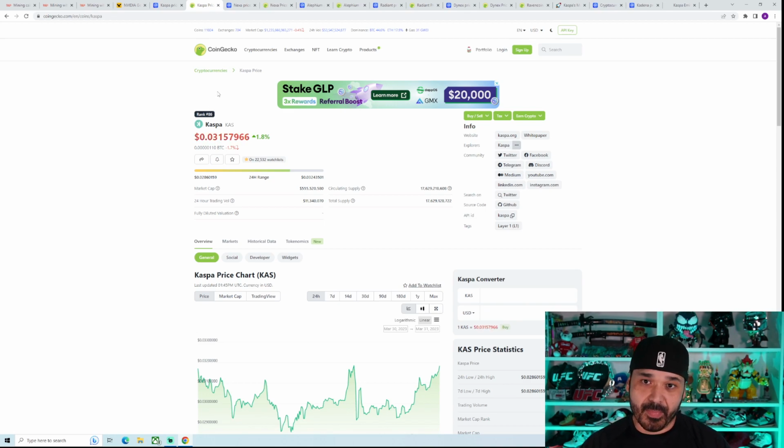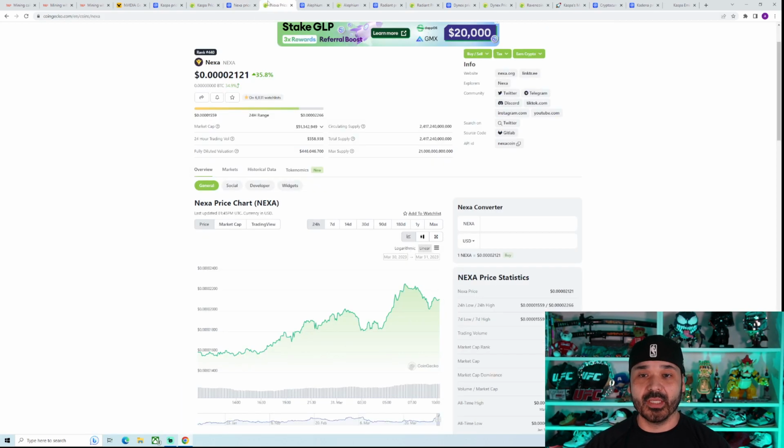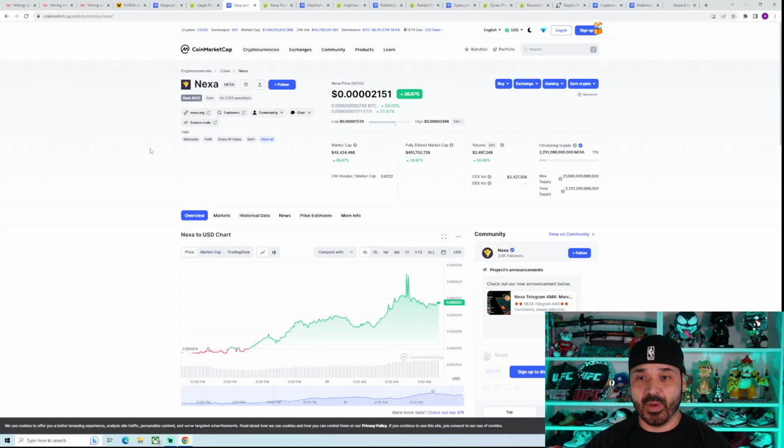So especially in comparison to the other coin that people are hyped on, and this is the one that's actually most profitable, which is NEXA. Okay, if we look on CoinMarketCap, they finally updated it a bit better here. It had been in like 1600 or something like that for quite a while. So they have it ranked at number 422, and it's 440 on CoinGecko. So this is probably about where it should be at. And this, to me, is one that does have more potential because the market cap is so much smaller, right? It's at about 48 million. So it's literally about a tenth, right?